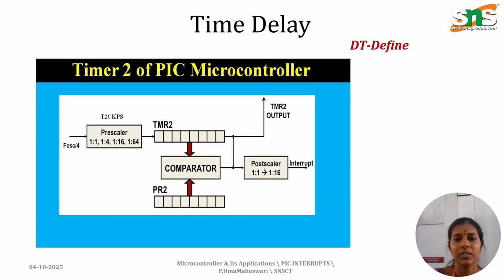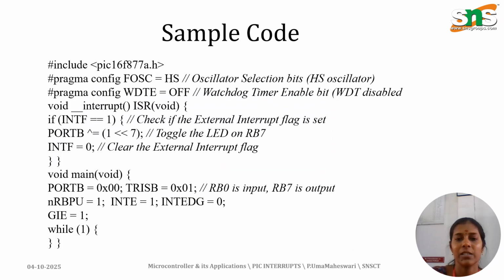And the next one is the time delay. Why are we mentioning the time delay? In the previous video, I explained what the time delay is and how it is used. This time delay is what we set for that particular interrupt. It should happen in a particular time period, and for that the time delay is necessary.